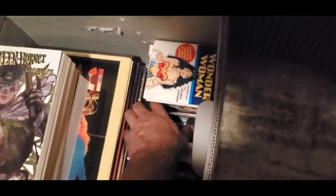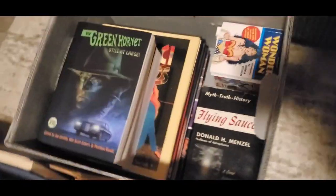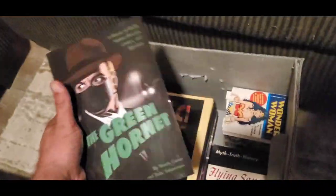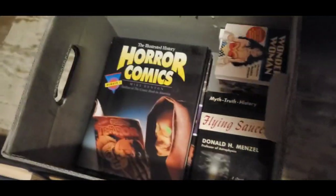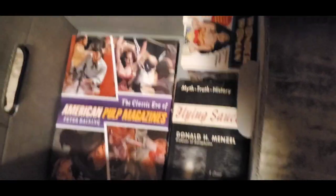I'm just going to show you more books. These are The Green Hornet. I like these — beautiful, fresh, basically brand new, Tracy Lords. I have this whole set by Mike Benton. Just going to take you through the boxes — horror comics, all sorts of stuff on comics, collecting American pulp magazines.